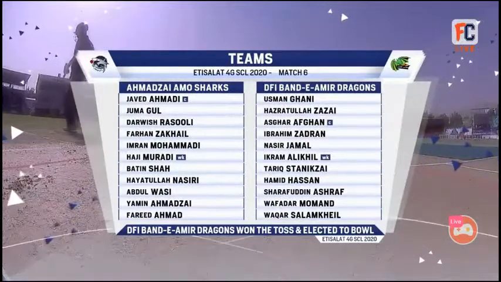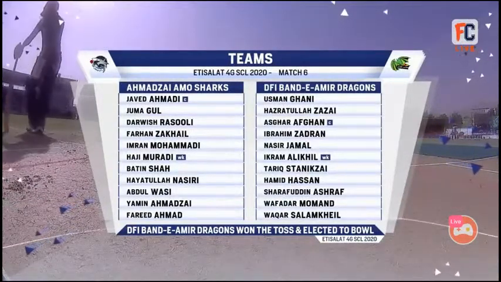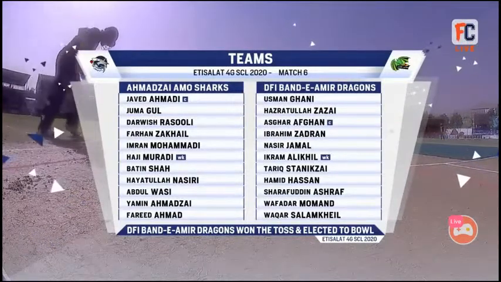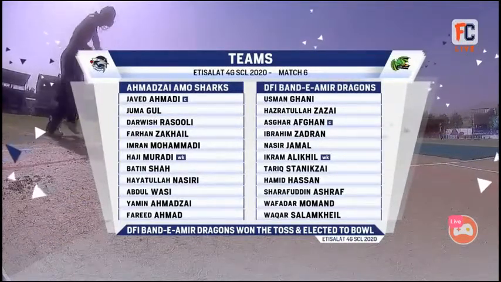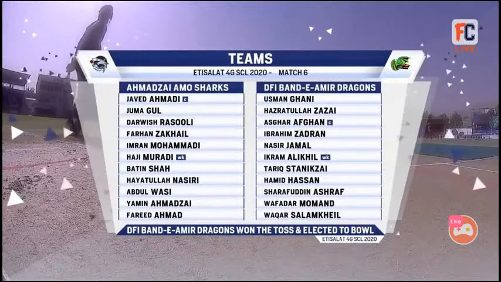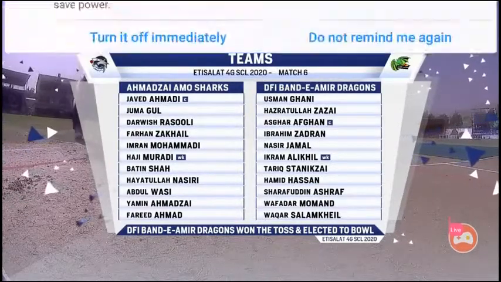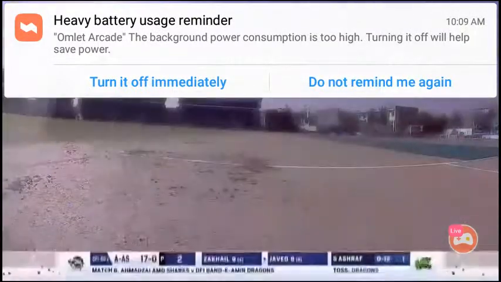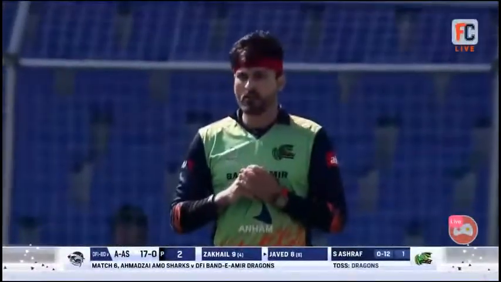Here are the two teams, with 2 changes made by the Amo Sharks. They've brought in Imran Mohammadi and Batin Shah, and Band-e-Amir bring in Wafadar Momand. They were not thinking about giving him another over, thinking that Sharafuddin Ashraf might come with the same form as yesterday. You still don't know, he has 3 overs left, but the first over was very well managed.